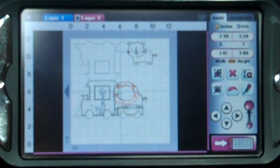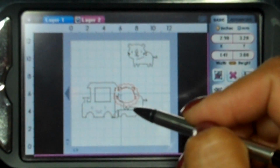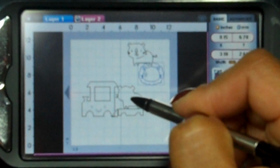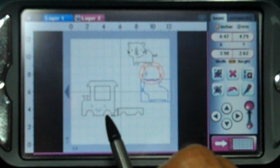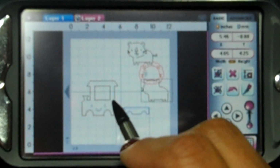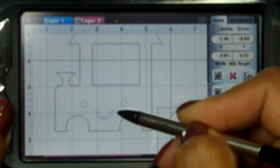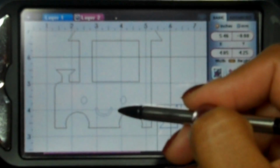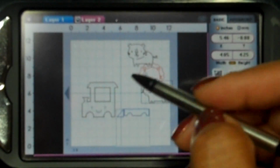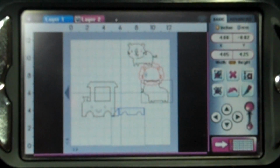Let's go to page 1. That was all on page 2, by the way. On page 1 is where I got the actual pieces. Let me move this over so you can see. This is separate from that one, so these are the layers to that. For this one, the little first car had a little happy face, but I used the Hide Contour feature because this is where I'm going to be stamping my sentiment.